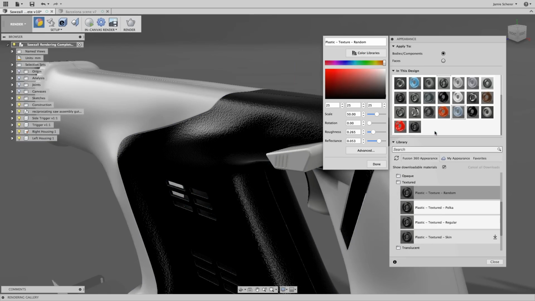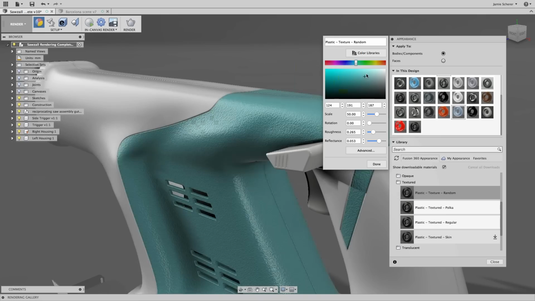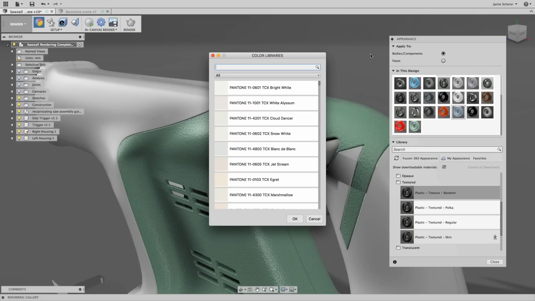So we'll just go ahead and edit this material, and you'll see now I have the ability to fine-tune a number of different factors that make up this material. First, I can control the color. So I have an RGB value and a slider that'll allow me to find my specific brand color, right, or the color that I wanted to work on. You'll see it's as easy as inputting an RGB value, and I can even jump into color libraries, which was added a couple of releases ago, and find a Pantone color specifically.